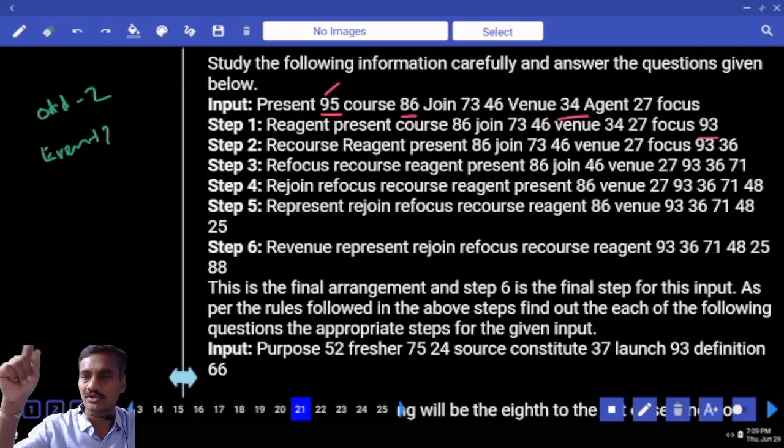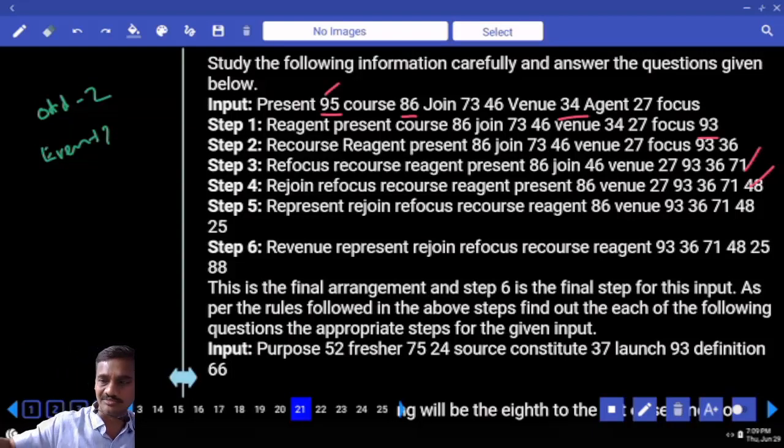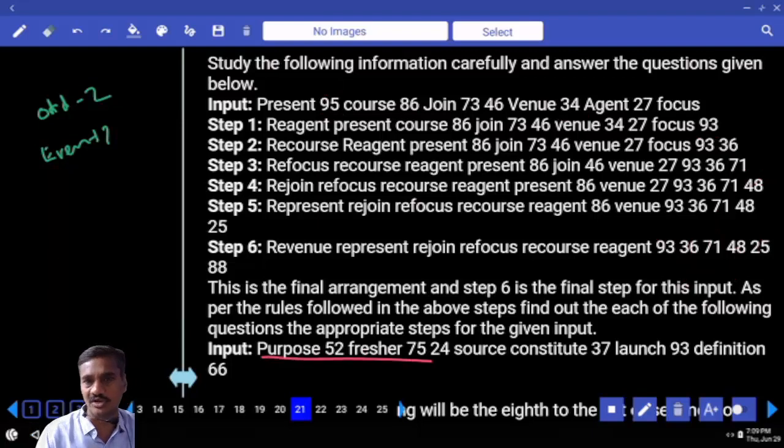Highest odd number followed by lowest even. Again next odd number, next even number and so on. All these numbers are arranged at the last place, and further they will shift to the left hand side. That is the reason, if you observe here, highest, lowest, highest, lowest: odd number, even number, odd number, even number. Clear? All the questions are based on a single input. You have to write down all the steps and work accordingly. Now this is about question numbers 21 to 25.